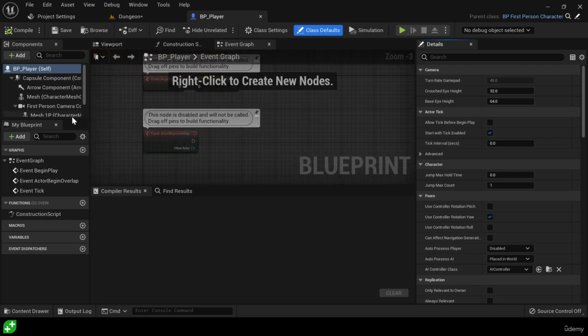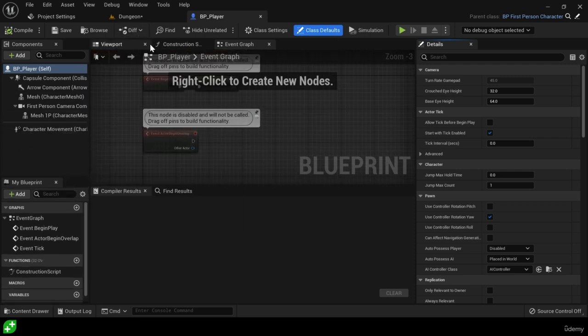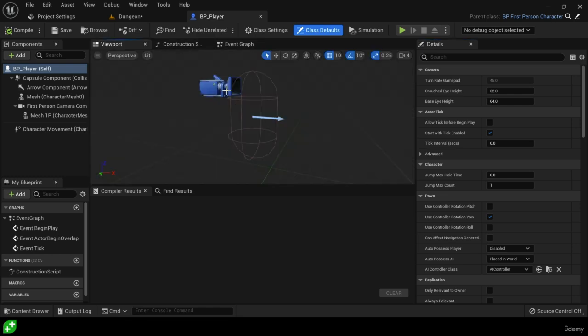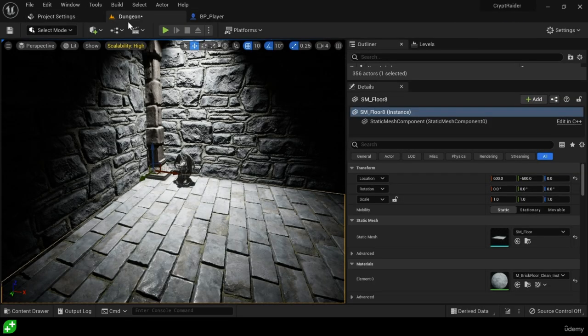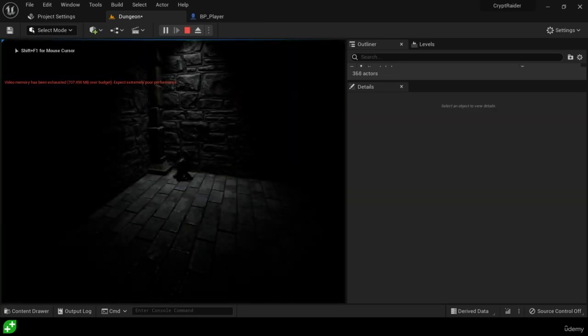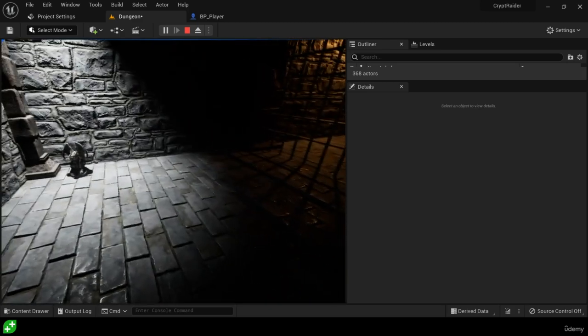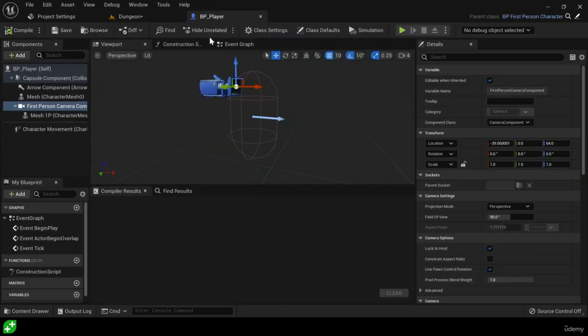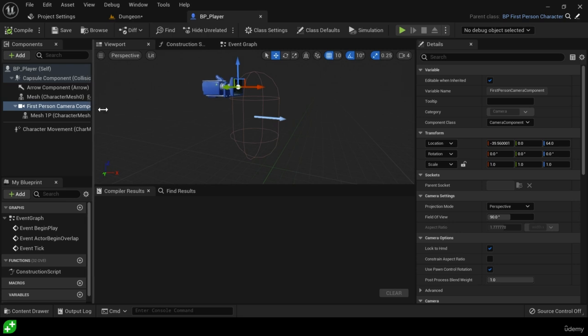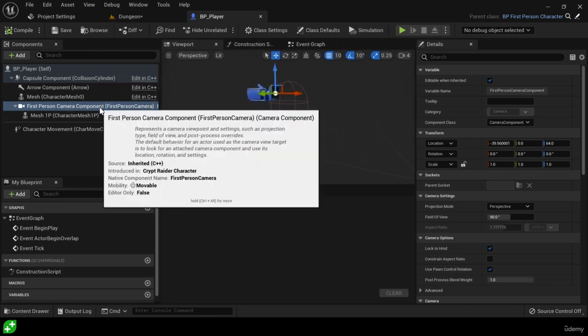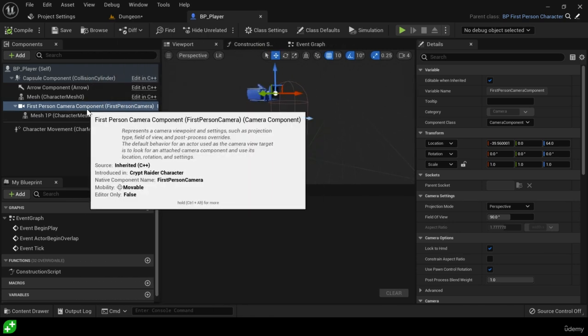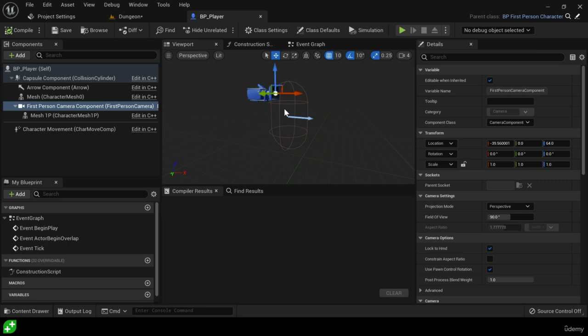And what we want to do is essentially to have something that tracks around when we're moving our first person camera. So as I play in here, you can see that I am looking all around and my camera is also looking all around. So what I want is something that points in the same direction as my camera. So the logical thing is to attach a component to this camera which would allow it to automatically rotate with that first person camera and always be pointing, always having its forward vector pointing in the forward direction of the camera.